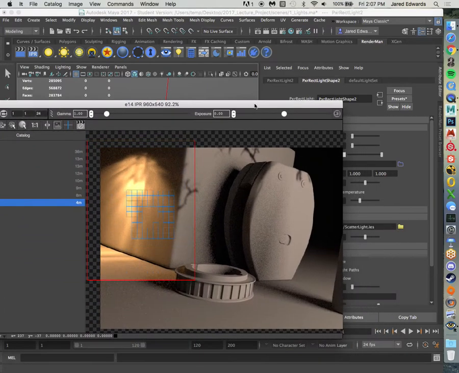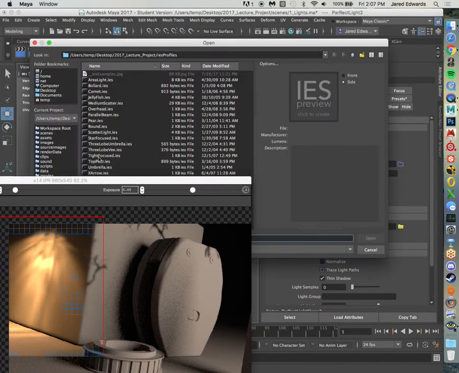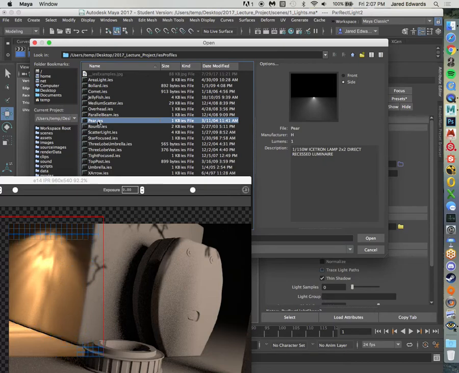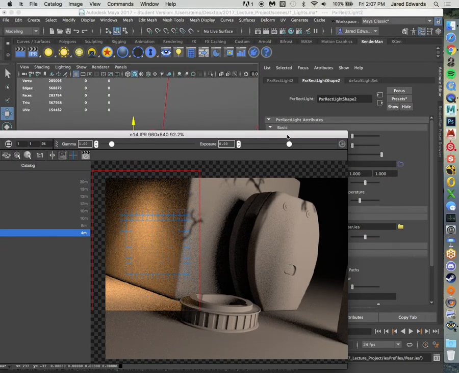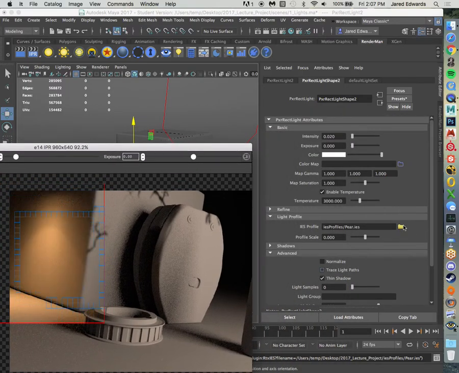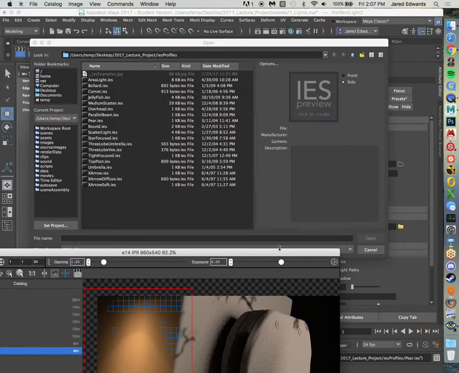But let's try doing a different light. Like that scatter one's kind of interesting. I'll try just another one. I think someone said pair earlier. We'll try pair. There's pair. Pair is a lot softer, but there it is. Kind of like your old Maya spotlight if you blurred the penumbra and the drop off quite a bit. Yeah, some fancy studio lighting maybe.